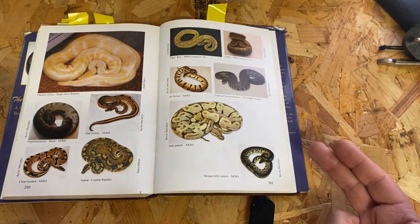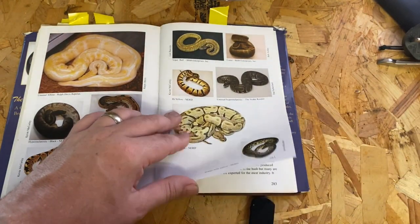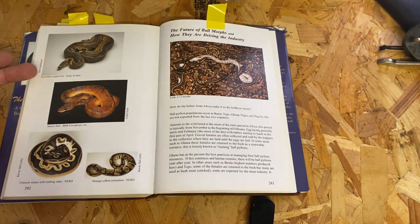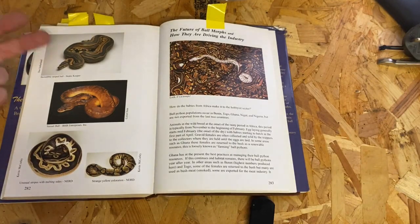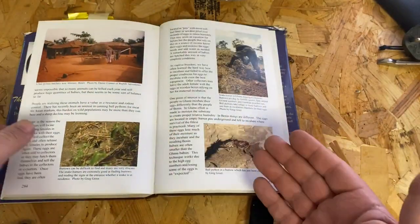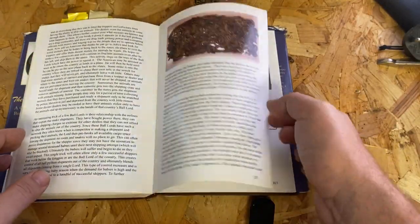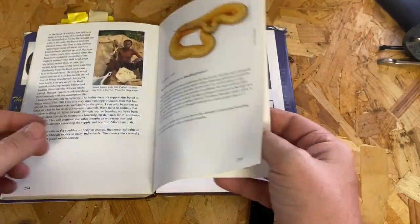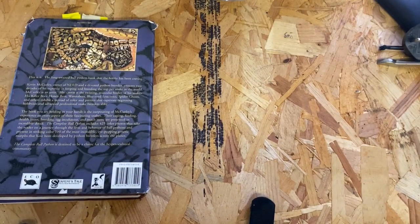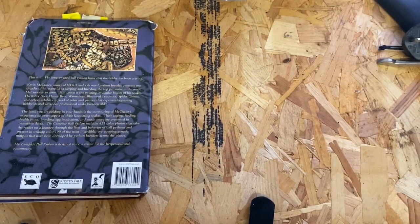Let's pick one that proved out. The viper boa, we all know, never proved out, which I think is well documented by Brian from BHB. Another one for BHB, the Sunset, proved out, although that's called something else now, the tri-stripe. Then there was just a little thing at the back on how they were collected from the wild. If you're feeling a bit plush, I would say get this book. The morph part is completely out of date, but the breeding section and how to care for your animals is never going to change.